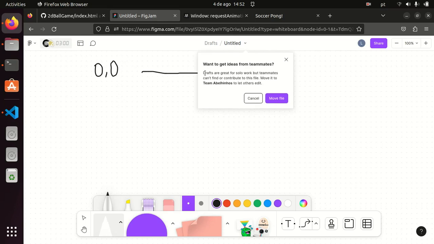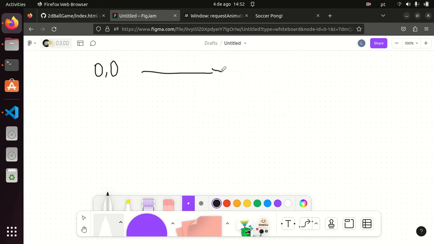And as you go further to the right, the x coordinate will increase. So for instance, here it could be 10, and the y coordinate is 0. When you go down, the y coordinate increases. So here it could be 0, 10, for instance.